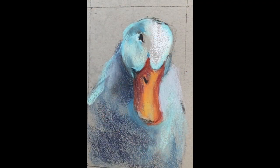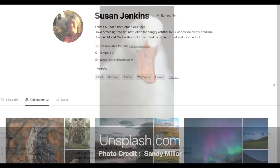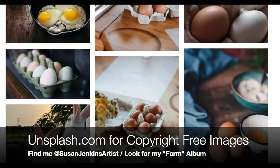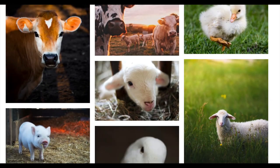Here is the duck we'll be painting today. I think I'm going to call her Gracie — I had a duck named Gracie actually one time. I call this pastel sketching, which I like to do on just regular drawing paper. The reference image comes from a site I've been enjoying called Unsplash.com, and the photo credit goes to Sandy Miller. I've already arranged an album called The Farm in my Unsplash.com account. You can find me at Susan Jenkins Artist on there, and you can access my album and use any of these beautiful farm-related images. You can find a link to that album in the About section of this video.